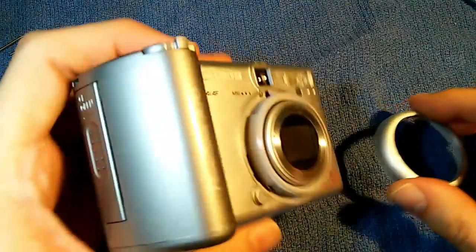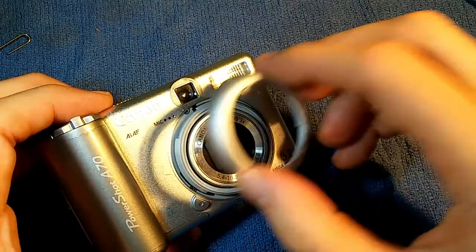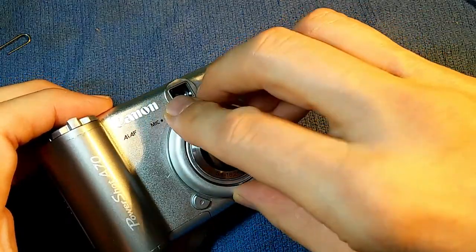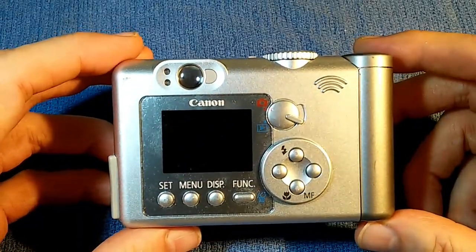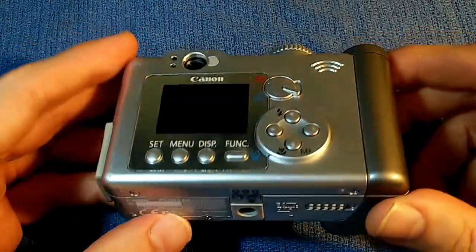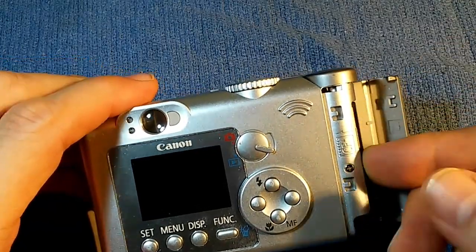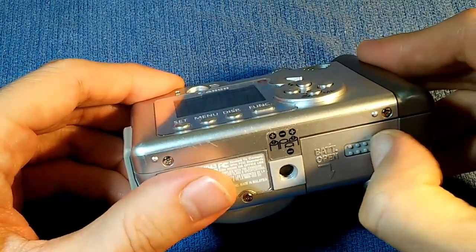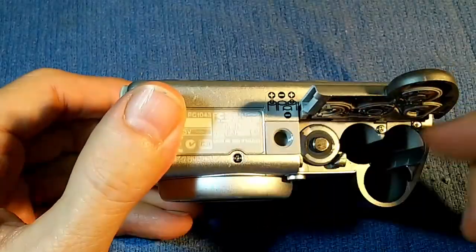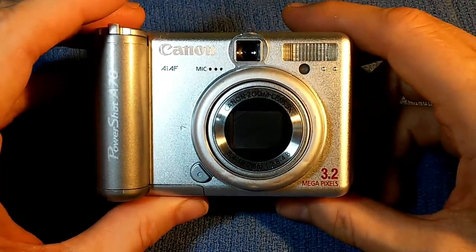On the front, we've got this little ring that we can put back on — this is where we can attach interchangeable lenses. Just put it on, turn it clockwise, and it locks into place. We have replaced the charge-coupled device and completely reassembled the camera. Now we shall put the memory card back in, and the batteries back in.